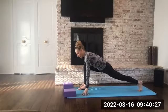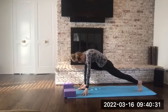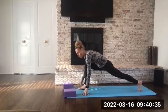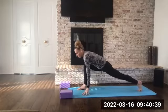Keep the hands tented on the floor or on blocks, and then round and look into the center line of the body. So if you need to drop your back knee, of course, do that. If you need to place blocks underneath your hands, do that, okay? So we're going to take a few breaths here.